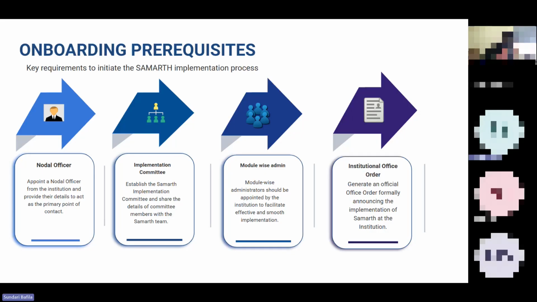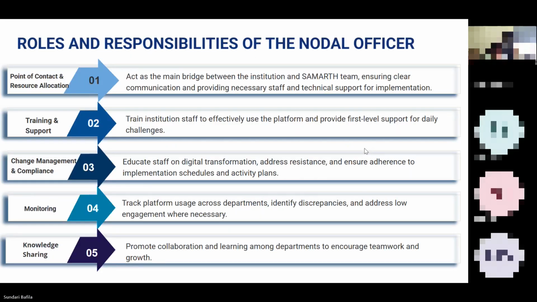An associate nodal officer may also be appointed. This is optional, but if the university wants, they can appoint an associate nodal officer. This person can act as a backup point of contact when the nodal officer is unavailable. So these are some of the roles and responsibilities of the nodal officer.